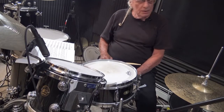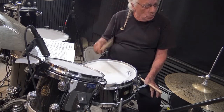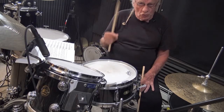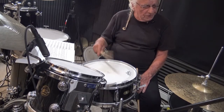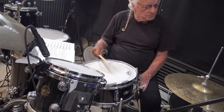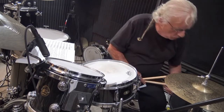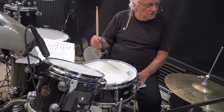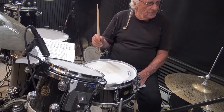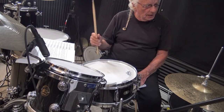So with that reference, if we go to line 9, you see it's written 1 and 2 and 3 and 4 and. We eliminate the left, and we got 1 and 2 and 3 and 4 and. So I'm going to accent 1 and 2, 3 and 4, and this is the bottom. Now I'm going to break it down. Let me play it first. So I have right, left. So what I'm going to do, I'm going to keep myself with the levels in position. 1 is a free stroke. And is another free stroke because I'm in position. 2 is going to have to be a downstroke because my next right is an upstroke to get in position for 3 and 4 and 1 and 2 and.